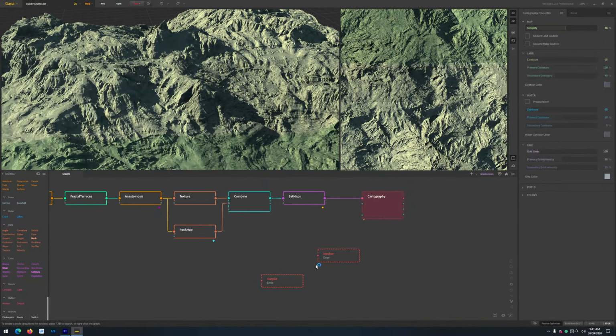So another way of putting that is you can't have caves in Gaea. I think maybe Dax, I know that Dax was a long time ago talking about being able to make caves, but then being able to export it through a mesher.